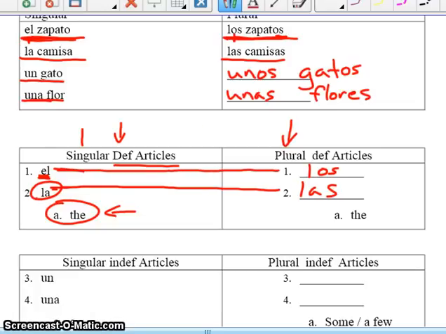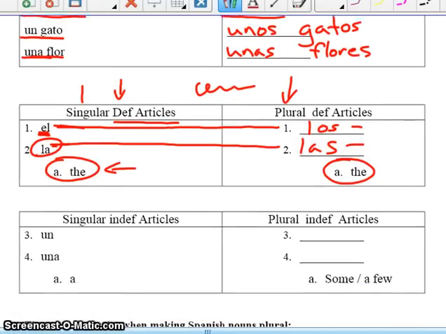And as I scribble on the board, I do that so you can see what I'm talking about. You don't have to write all these scribbles down. You just need to fill in the notes. But anyway, here's los, here's las, and here is the translation. So again, there are four words in Spanish for the word the, and it all depends on the sentence which one you'll use.